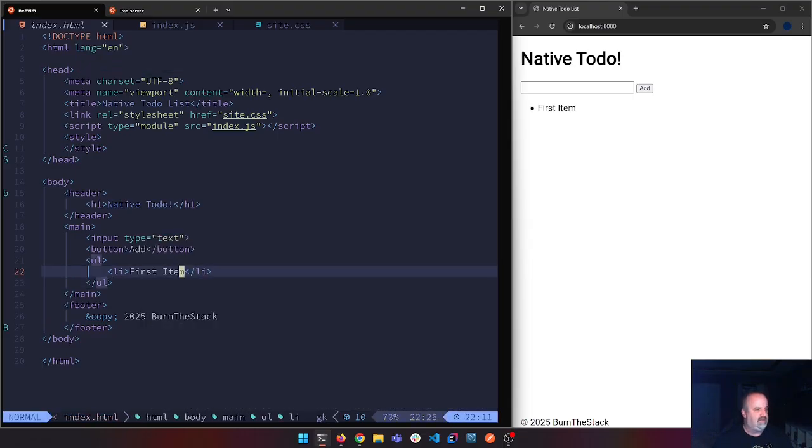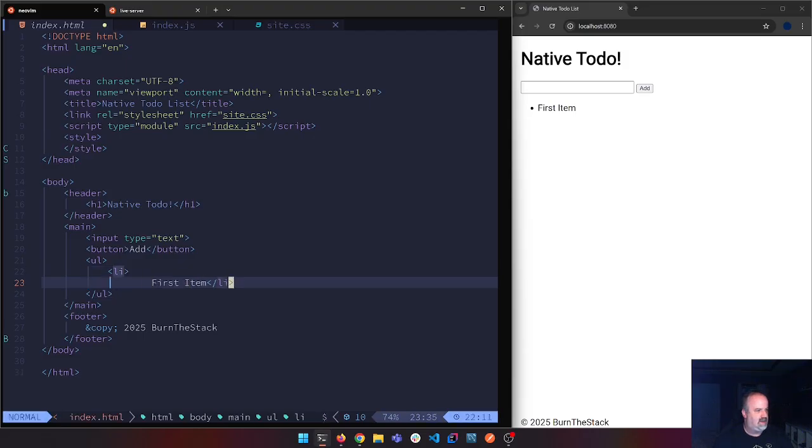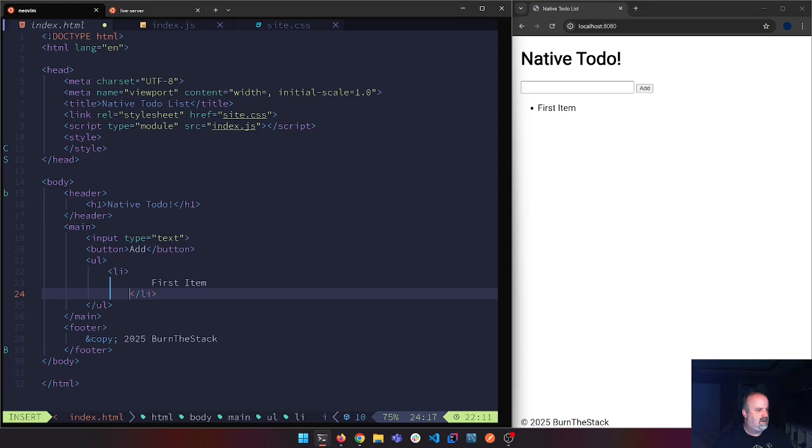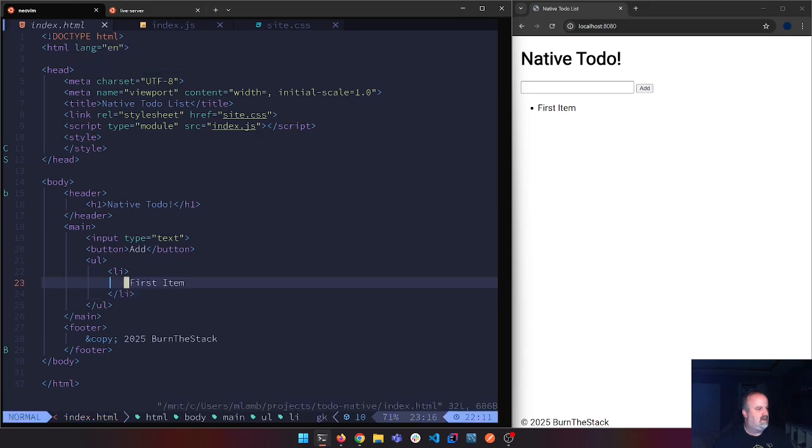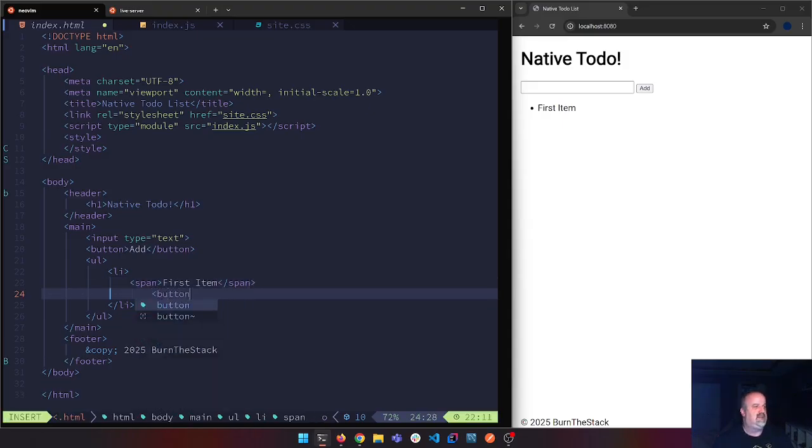And then we want a delete button at the end of it. So I think what I'm going to do is put that first one in a span, the text piece there. And then after the span, I'm going to put a button, and we'll put an X on this instead of delete, just so it's a little X button.